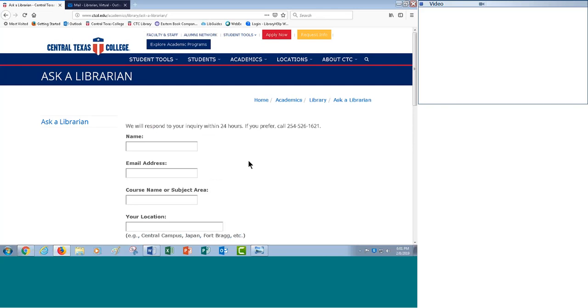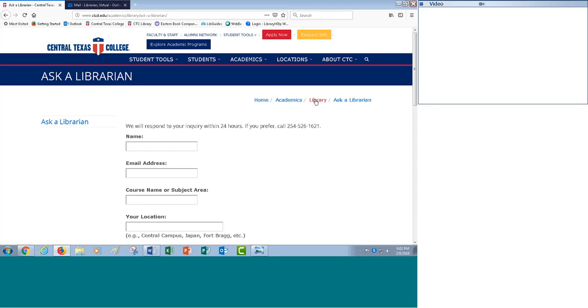If you don't get a response back in that kind of time, drop us a line or give us a call and say, hi, I sent an email to the library. I haven't gotten a response back. Every so often, the email quarantine software blocks our incoming emails, and so it may be something that we have to request that you resend it.